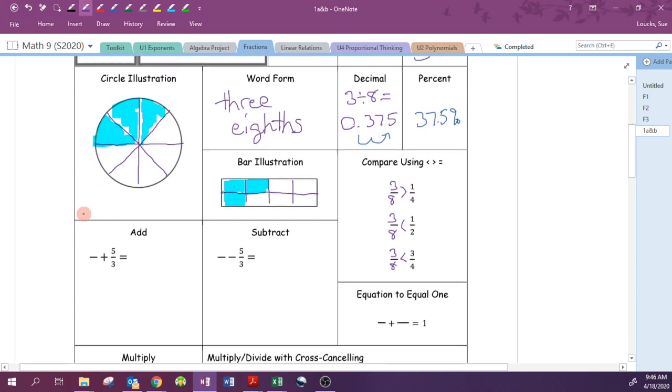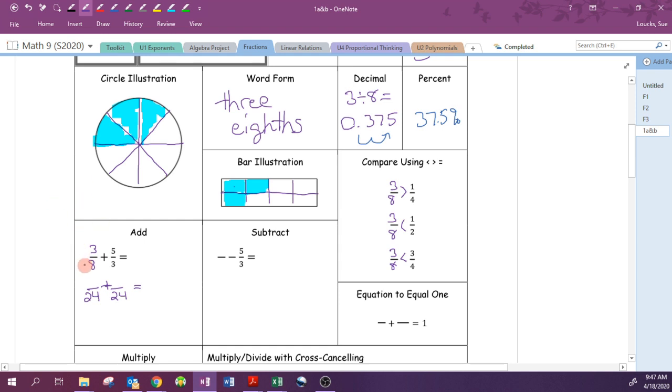When I add fractions, I need to write my fraction in here, 3 over 8. And in order to add fractions, I need a common denominator. If I look at my 3 and my 8 in the denominators, the smallest number that both of those divide into is 24. So that's going to be my common denominator. I'm always going to write the denominator down first, because you should be smart about your laziness: if you write it down, you don't have to keep it in your brain. So now I don't have to think about the denominator and remember what it is.